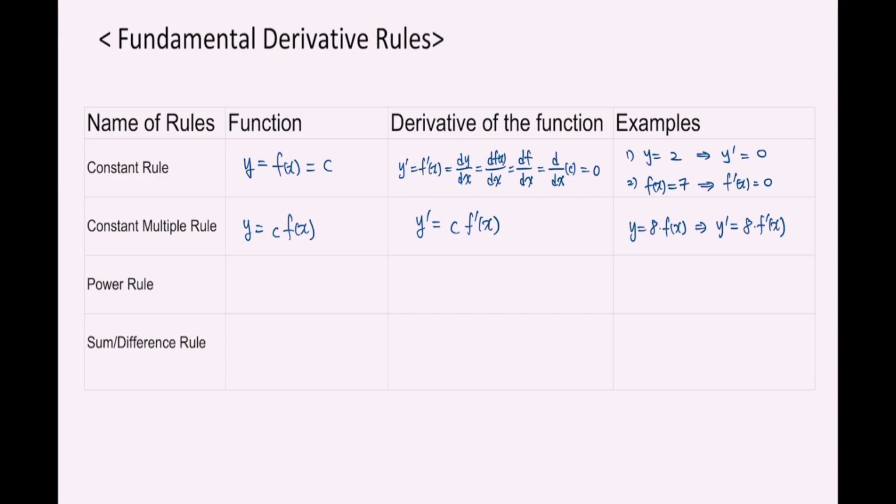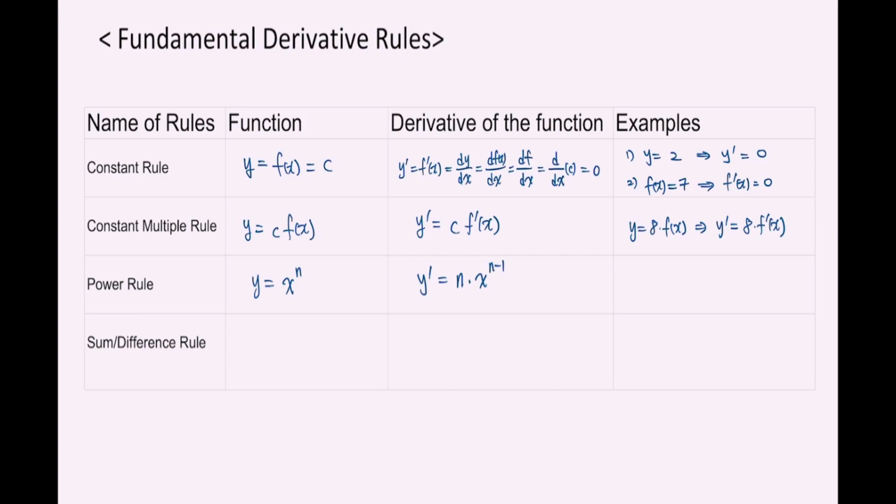Power rule is a way to find the derivative of a function with different degrees of the powers. When function y is given to you as x to the n-th power, then the y prime is n times x to the n minus 1 power. We can put down the exponent as coefficient and subtract 1 from the original exponent we had.